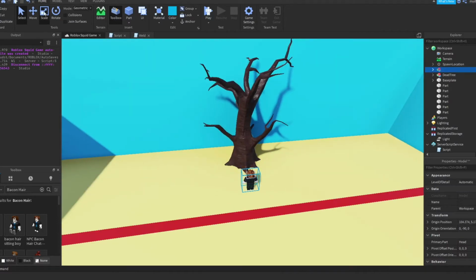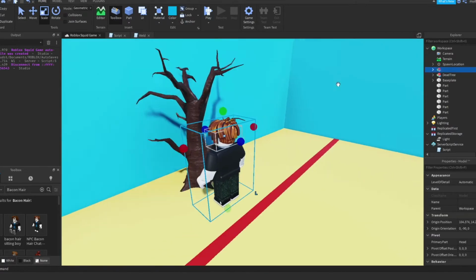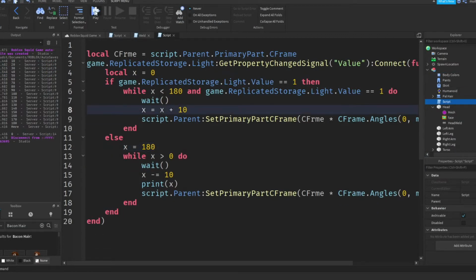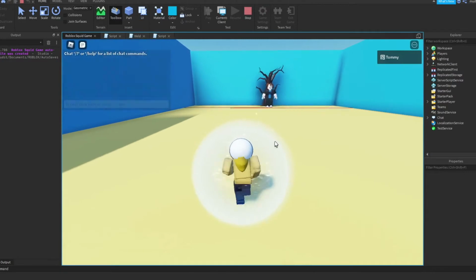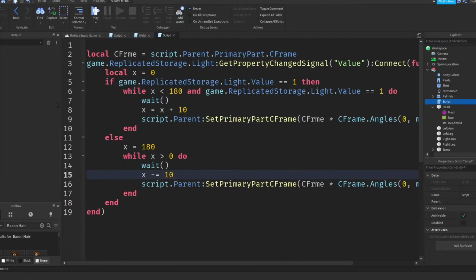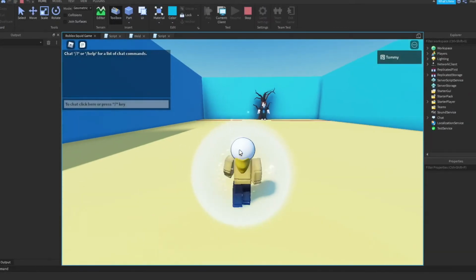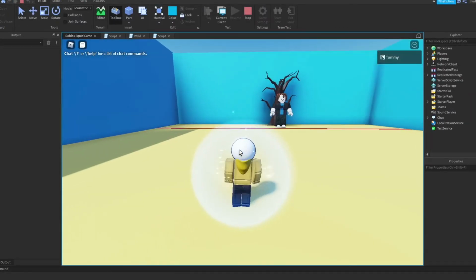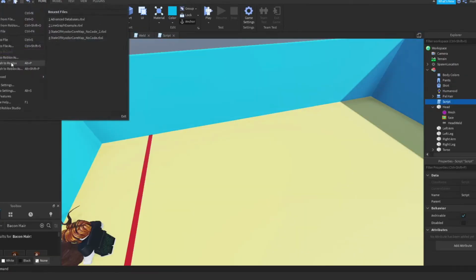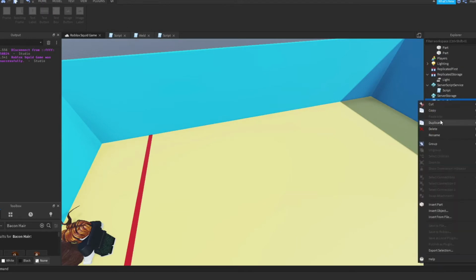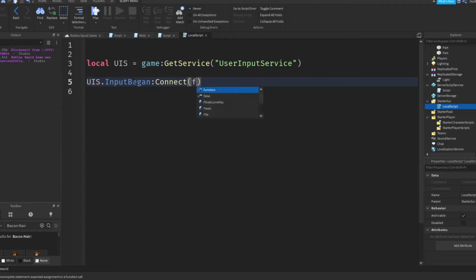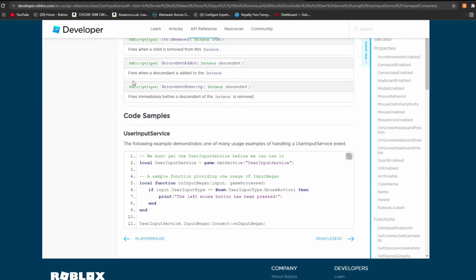Now I chose a bacon hair that I just stole from the toolbox, but the actual script was all written by me, and I've done it very quickly, so you can have a look, but it's not going to be as simple to look at. So basically, all I did was detect when the value of the light had been changed, whether it had gone from 0 to 1 or 1 to 0. And I detected that, put an if statement through there, and then depending on what it was, it would rotate in a certain way. So if it was a 1, it would rotate looking outwards. If it was a 0, it would rotate back so that it would be facing the tree, resembling the red light and green light.